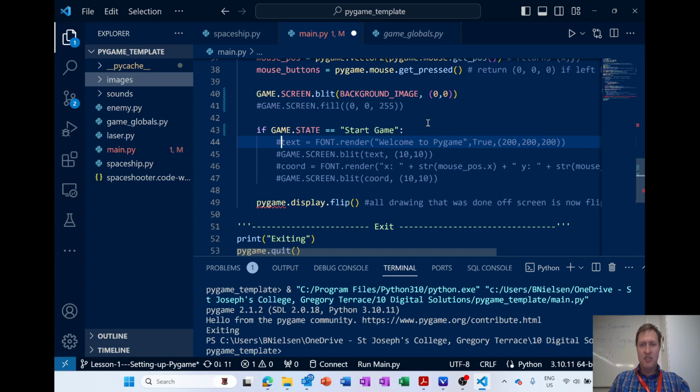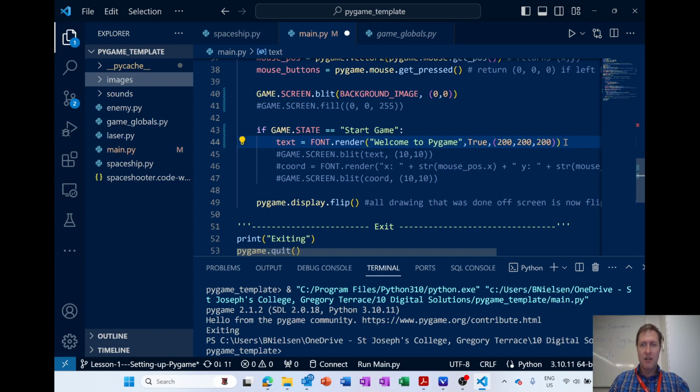And what I'm going to do is create a line of text. So font.render, welcome to Pygame. True is for anti-aliasing, which means it blends the pixels on the outside so it looks a bit smoother. And then you can see that the color I have given it is kind of a grayish color. So I create the text using the font manager, and then I'm going to blit that.